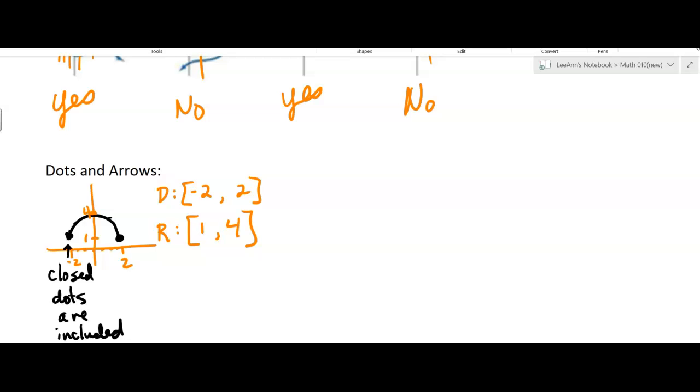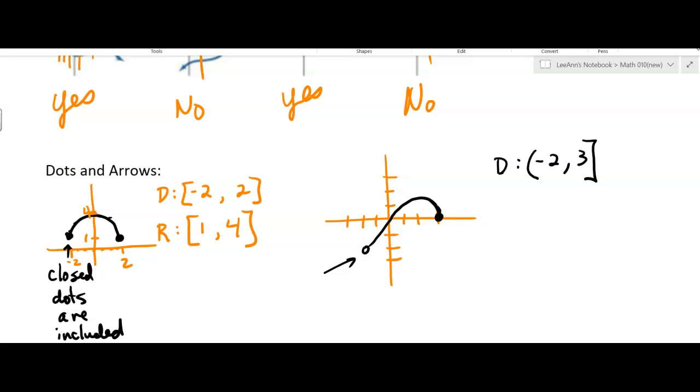Okay. Now let me draw another picture. Let's say I have 1, 2, 3, 2, 3. And let's say my graph looks like an open dot here, and then it's going straight, and then it's going to go, well, pretend like it kind of curved down there. Okay, like that. All right, that's fine. The open dot means that that point is not included. So if I were doing the domain, it would be from open parenthesis -2 to 3 with a closed bracket there, okay? Because I'm including the 3 but not the -2, right? Open dot and closed dot.